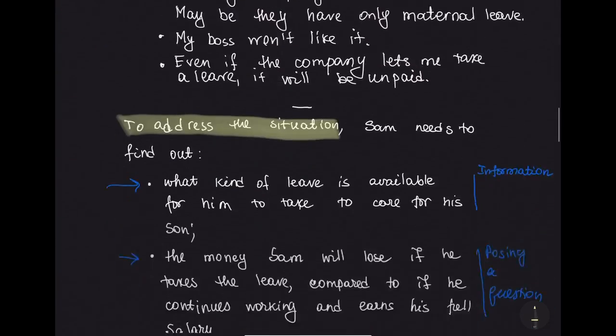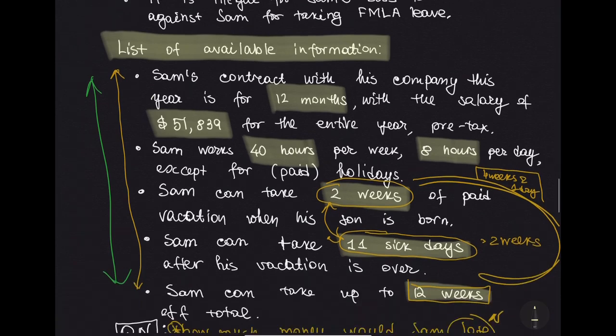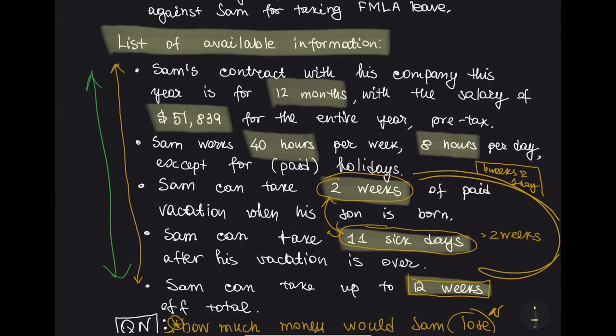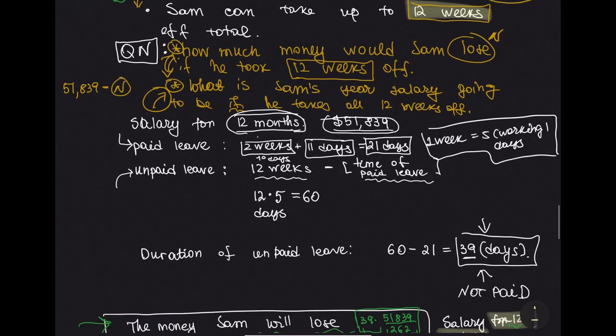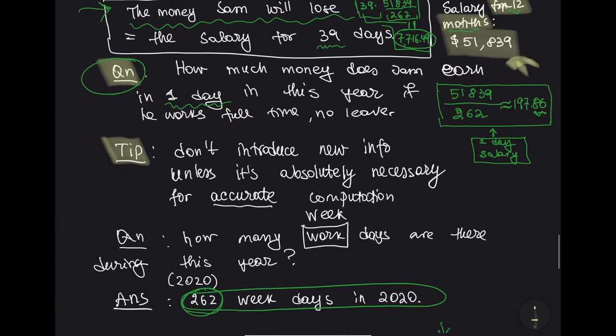And I hope that you remember that just by finding out some information from the employer, Sam was already able to figure out that he can take 4 weeks and 1 day off without losing any money at all. So sometimes just by asking questions, you can find out a significant amount of information. And then not going for the collection of information that is not that relevant, so not looking into the pay stubs, was actually another thing that we did in this solution.